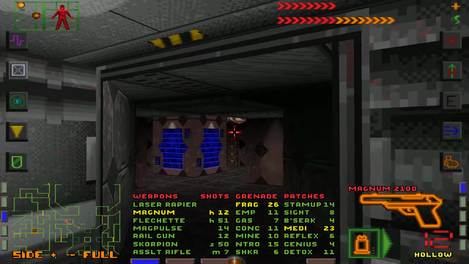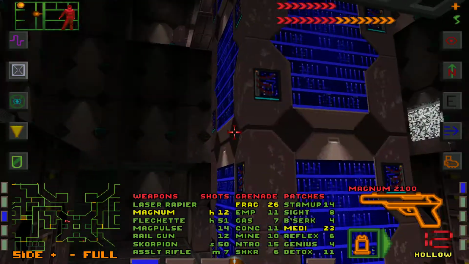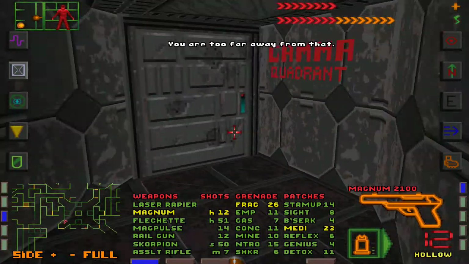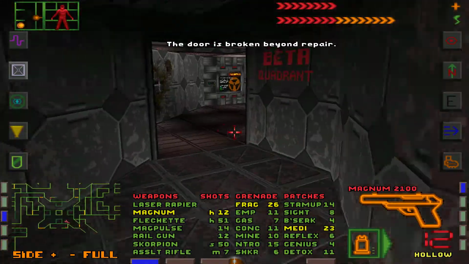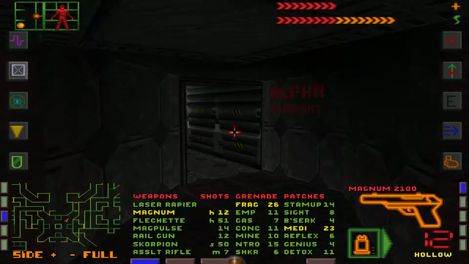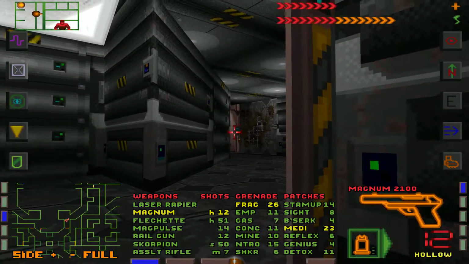But there's also... Yeah, I'm gonna have to deal with this room at some point, too. There's quite a bit of stuff. This door is broken, but we were able to go through here. And that's radiation, so I remember. But this way... There are some enemies. Oh, and now there are more enemies.